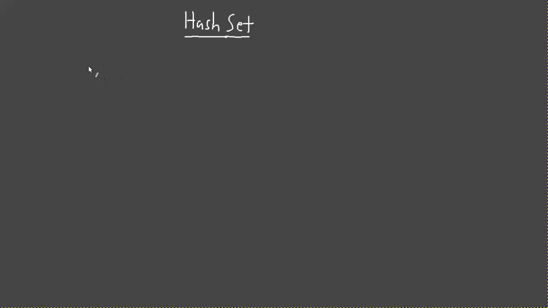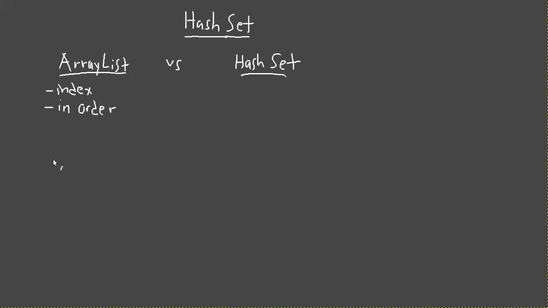So one of the main differences between an array list, let me just type out array list. Let me try to make it a little bit more legible here. Array list versus hash set. So an array list is backed by an index, okay? And then it's more or less in order, right? So what that means is, as you insert numbers 1, 2, 3, 4, when you do add operations, all of these are add operations.